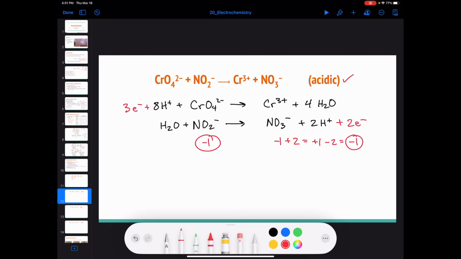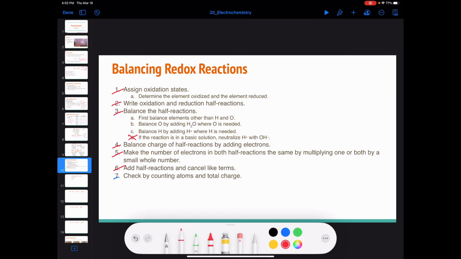Now again, one way to check that you're doing this correctly is that one half reaction has to be oxidation and one has to be reduction. I personally don't bother labeling which one's which, but I do check to make sure that I'm adding electrons on the left-hand side of one and on the right-hand side of the other. If I'm adding them both to the reactants or both to the products, I know I've done something wrong. Okay, so at this point, I've gone through most of the steps, right? I don't need to do step 3D because it's not basic solution. I've balanced the charges of my half reactions.